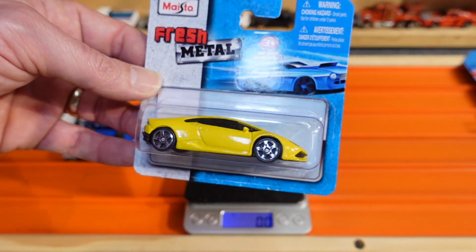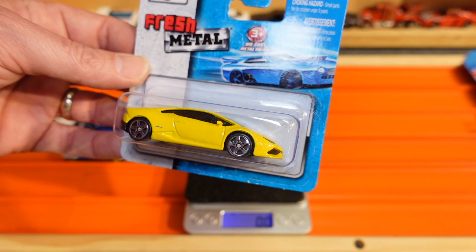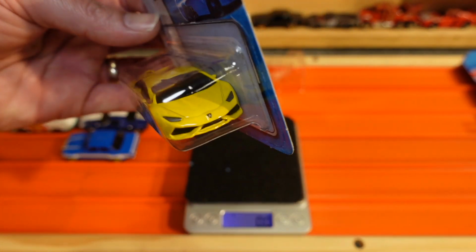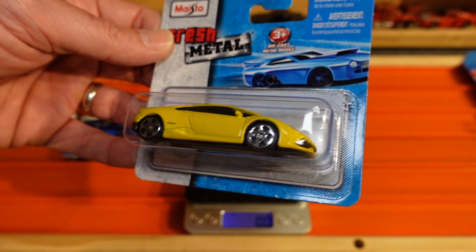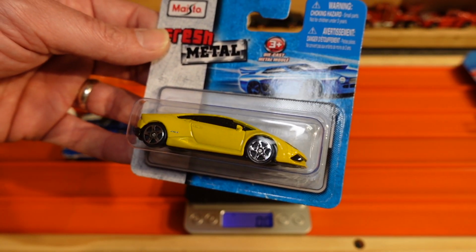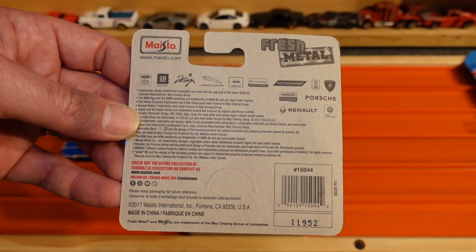Okay, Maisto. Picked this one up at Dollar Tree, and they've got a lot of these hanging on the pegs. I really don't care for many of the models that Maisto makes that hang on the Dollar Tree pegs. However, this Aventador is a pretty nice example. The wheels aren't too horribly bad on it. Most of them, the scaling between the wheels and the body look pretty far off. This one's not too bad. 2017 copyright date on this car.